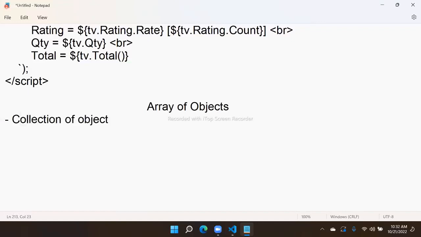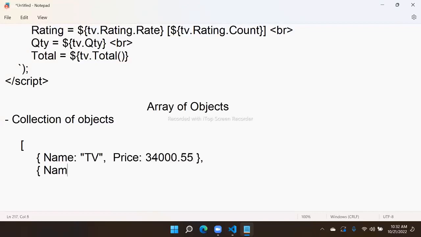That means we have an array, and in that array you will have an object. This object contains name, one is TV, and price, some TV price. One object finished. Another product, another object, with name mobile and whatever its price. That's how it displays. This is another object. This is a collection of objects.